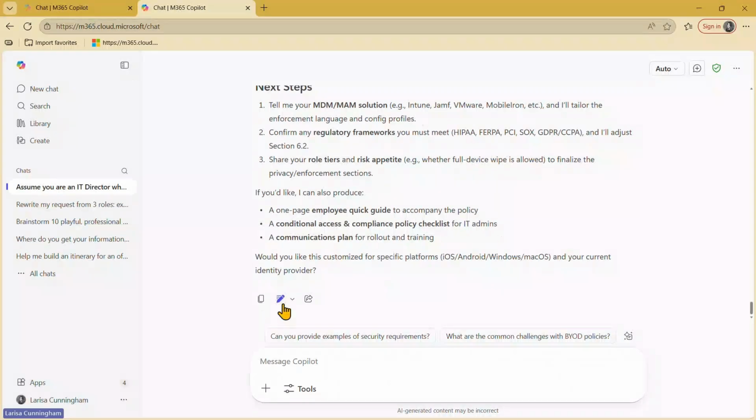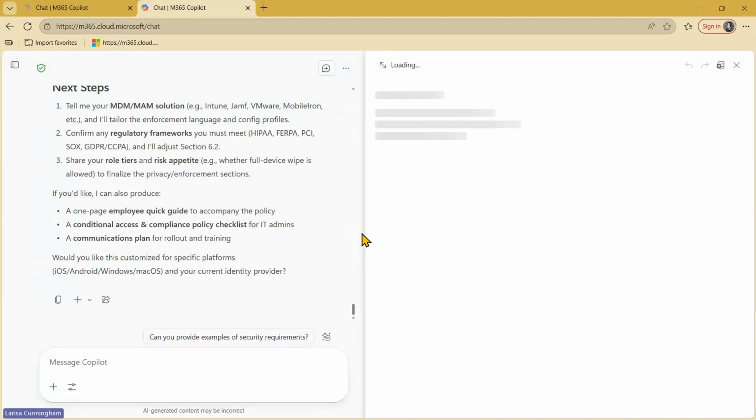So let's get all the way to the bottom, and to edit in Pages, this is where I'm going to look for that pencil icon with the lines behind it. If you want to add it to a previous page you've created, this drop-down menu is here, but this is a new topic for me. So I'll go ahead and select Edit in Pages, which gives me this split screen view.